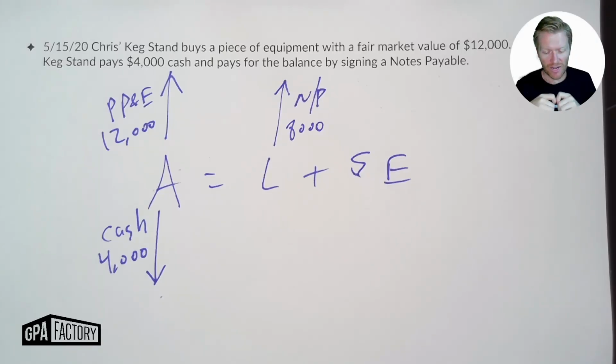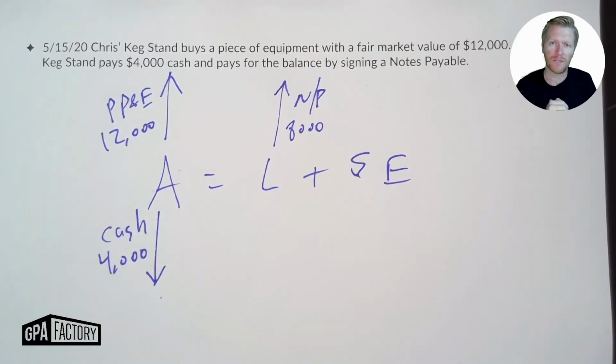But that is transaction analysis. Extremely important concept. So hopefully that makes sense. We will keep layering on different concepts onto transaction analysis, but this transaction analysis honestly doesn't go away throughout the entire course. So we continue to analyze transactions. We continue to see what their effects are on our fundamental accounting equation. So very, very important concept. I would argue maybe the most important based on just how much we are going to do this kind of thing throughout this course. So hopefully that makes a lot of sense. If you need to email me, feel free to do so, chris@gpafactory.com. You can always ask a question on the question wall as well.